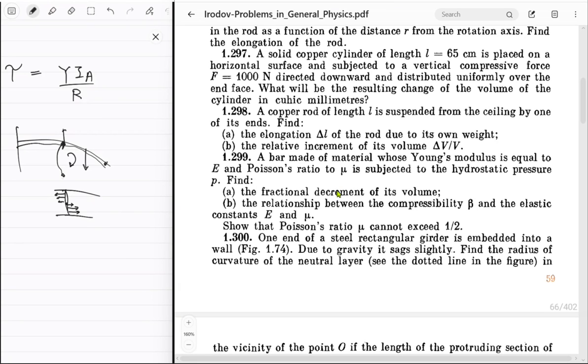Now that torque is this thing, and let's explain what this thing is. You already know what Young's modulus is. This R is the radius of curvature of this point. And 1 upon R would just be y double dash upon (1 plus y dash squared) to the power 3 upon 2. You get the thing, but we don't actually care about that right now because we have been asked to find the radius of curvature itself. So you don't care about that expression really.